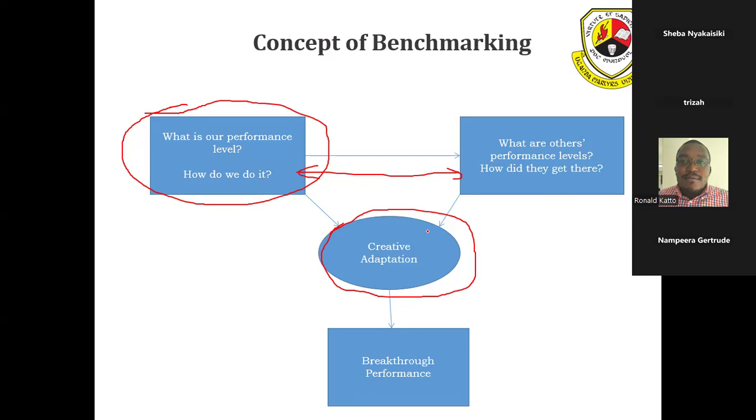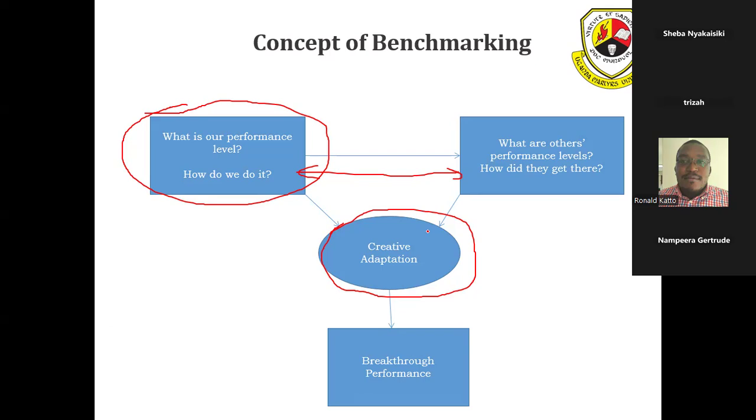It would not be a good idea for me to pick exactly what Teresa wears or what Gertrude wears, because we may not be the same body shape, we may not be in the same age group, we may be in different professions and so on. So if I say I want to improve my looks, as much as I have looked at Teresa, I can't copy and paste what Teresa or Gertrude is wearing.